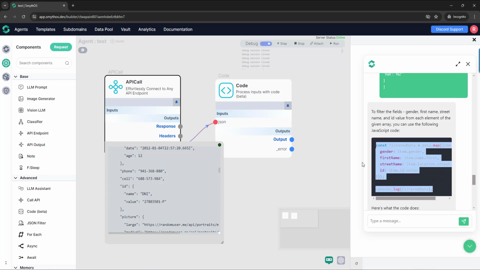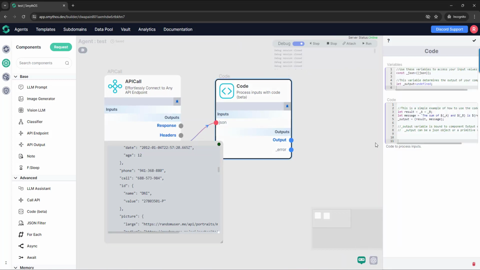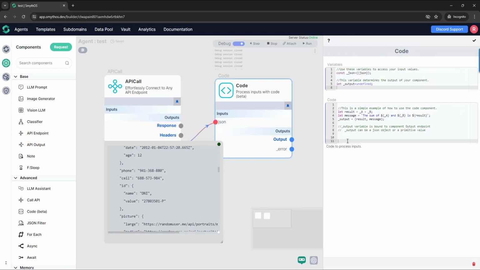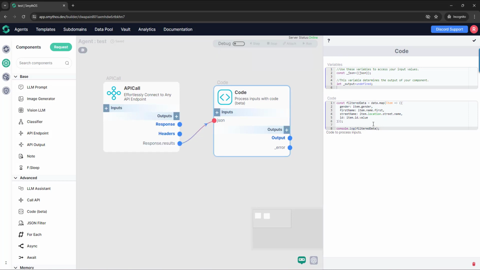So let's copy this. Let's open the settings of the code component. And we are going to make some small modifications just in the names of the variables that we are using. For example, in this function, the data name is being used, but in our case we are receiving the information in this variable, so we're just going to change that.